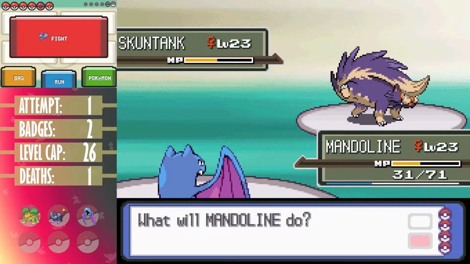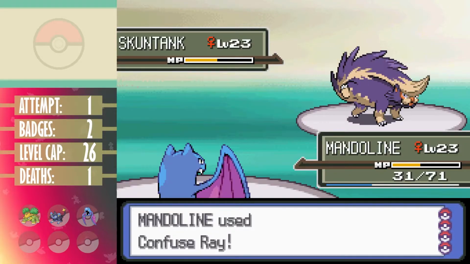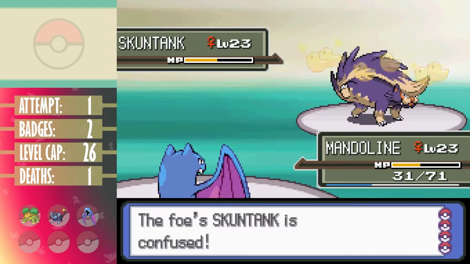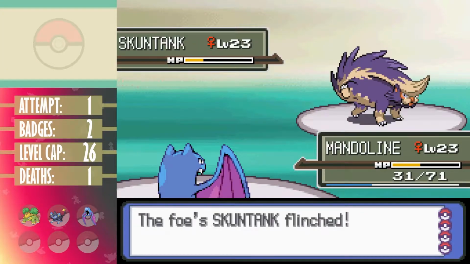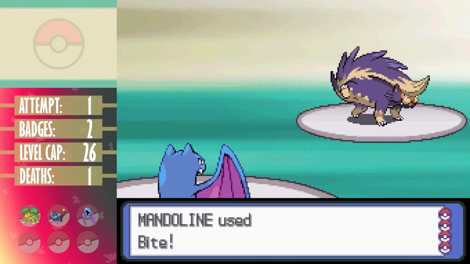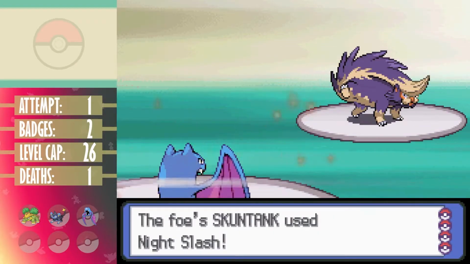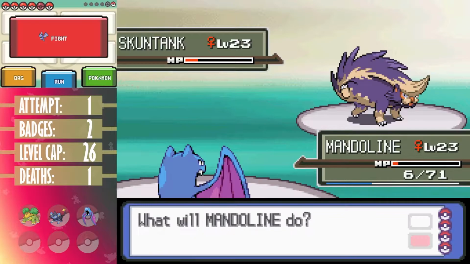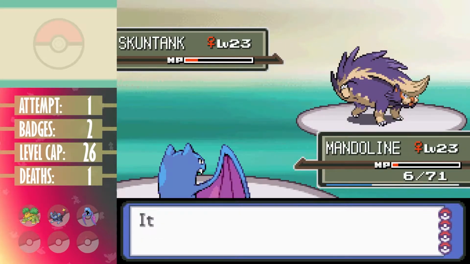Mandolin's now in crit range, but as amazing as Crobat is, it isn't too useful for this challenge, so I go for a Confuse Ray, and Stuntank hits itself. I try again with the flinch strats, and it works. Try one more time, but it doesn't work out this time, and Stuntank snaps out of confusion using Night Slash, which doesn't crit. I go for a final Confuse Ray, and Stuntank once again hits itself. A final bite finishes it off.